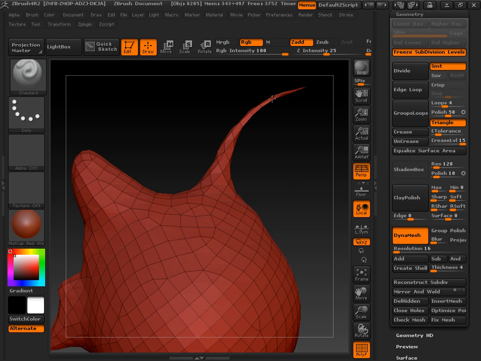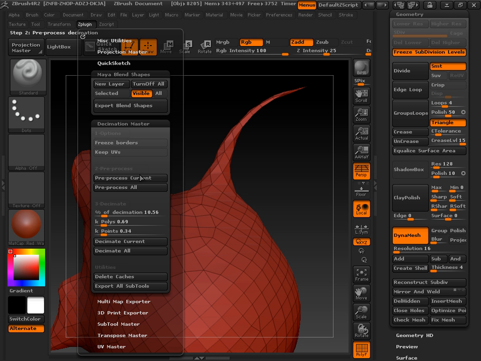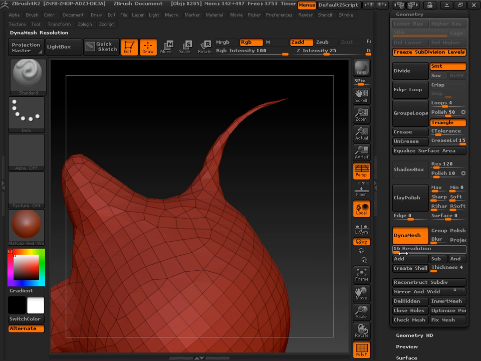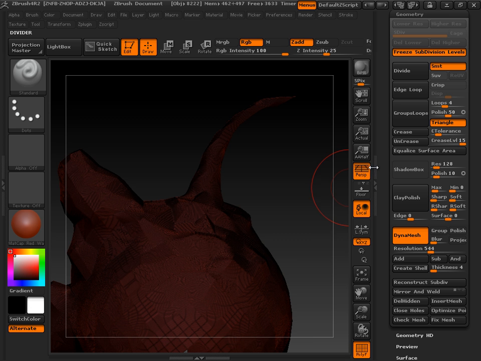Again, you can see the polygon structure is a little bad, quite a bit bad. But this is a step in the right direction for those people that want to develop low-res cages for things. I would say this, along with Decimation Master, is a really good thing. For those people that just want to sculpt, however, and make dragons with three heads out of one ball, you can. You can make really harsh changes, do the resolution thing, and then away you go to making more and more change.